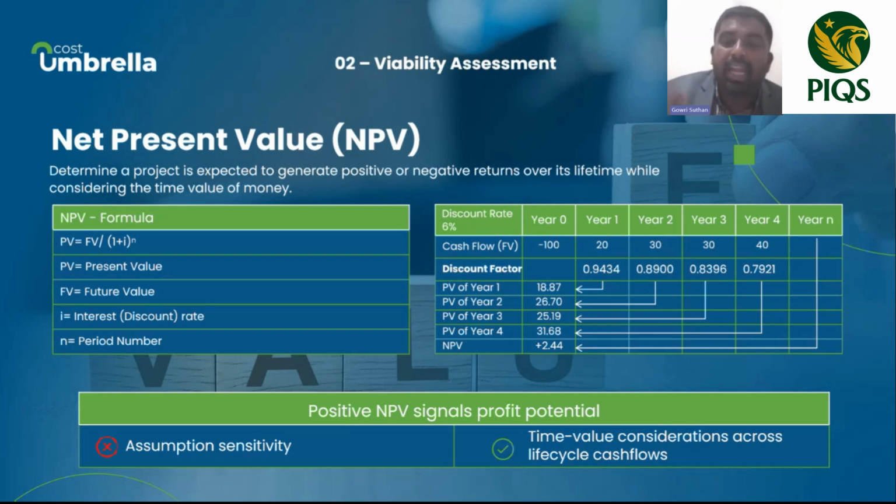The value is 18.87 if the interest rate is 6%, right? Remember the point I told you, right? You have to have a realistic numbers analysis, right? For example, if you identify this as 9%, which is incorrect, you will end up with different answers. So identification of these parameters is also very important, right?